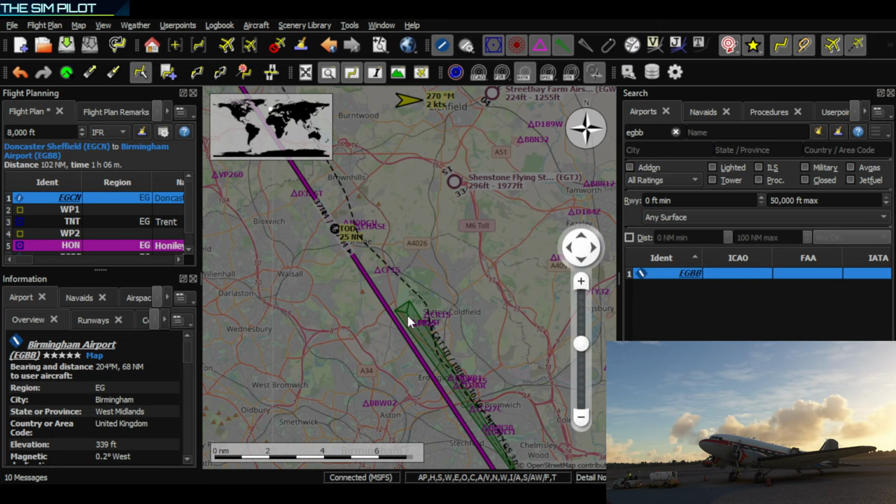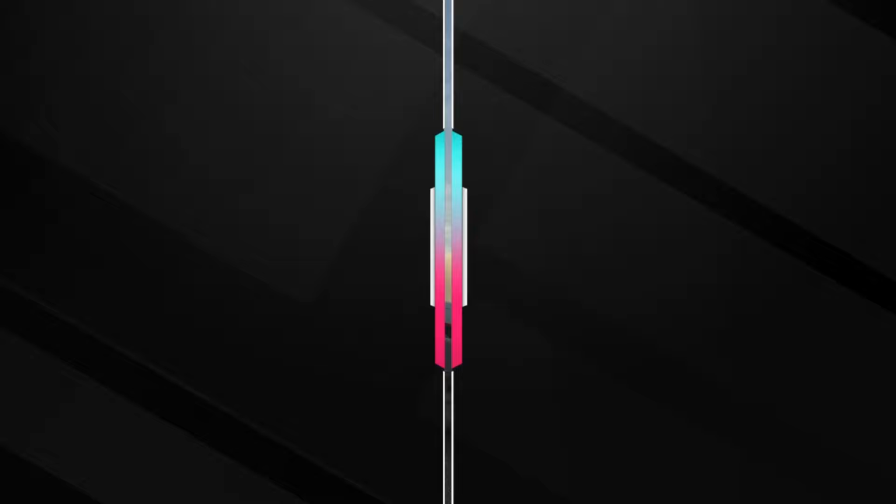So that's the plan, and we are going to get going very quickly. Let's go back and jump into the cockpit and power up the aircraft. We are in the cockpit of the DC-3.